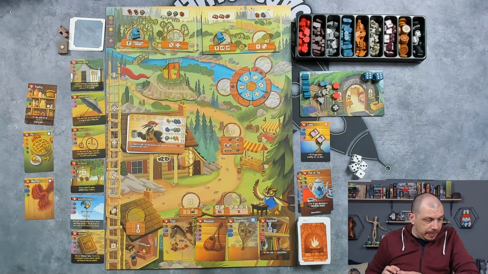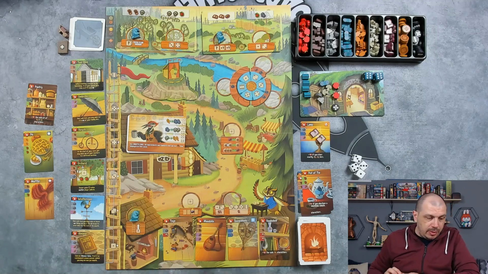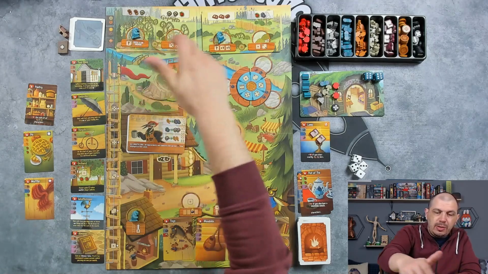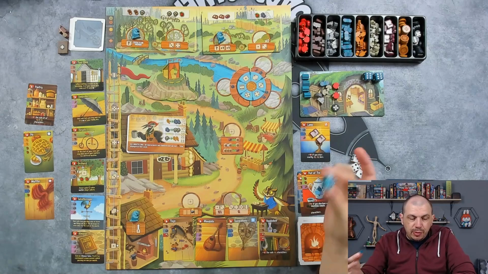And this bicycle, I really want to build that bicycle, and I think now is the time. So I'm gonna do that, try to build a bicycle and maybe get some resources, coins or something. So that's 1 2 3 4 5 6, which means that this one will do nothing.